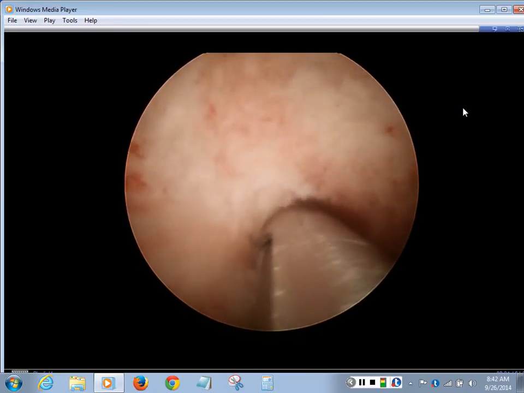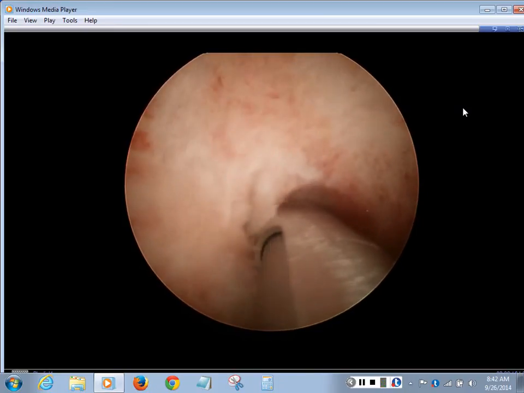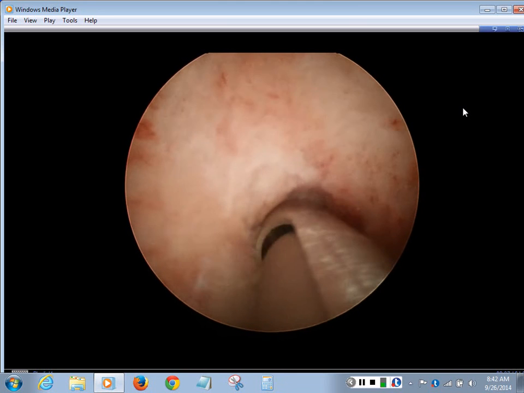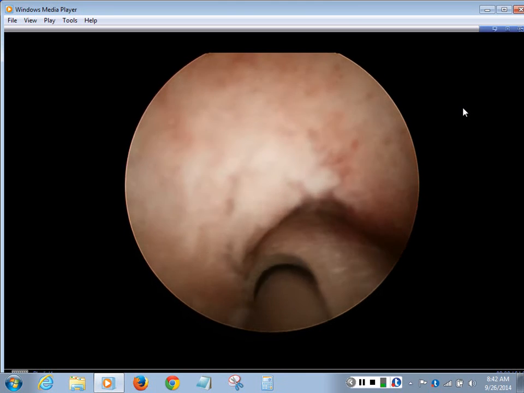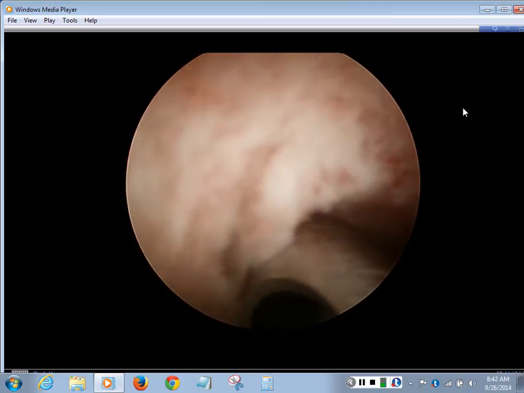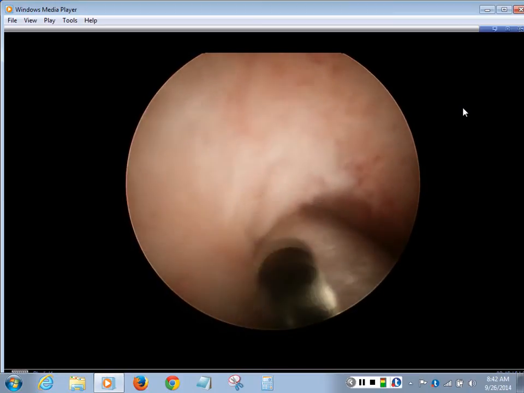But removing septum is different from cutting septum. Anybody could go in and slice it, and then you look again, you find that there is a recurrence rate and there is a failure rate. So failure rate means that if you look 1 week later, it's still there. Recurrence rate means that you have evidence.